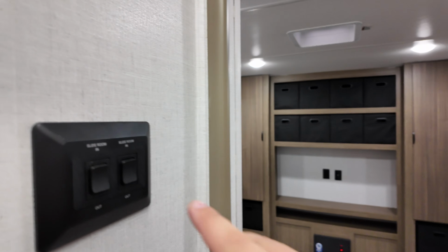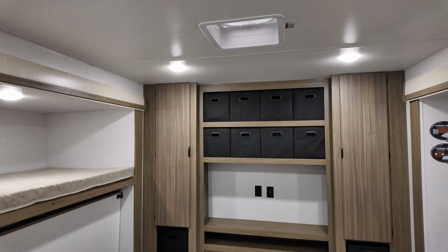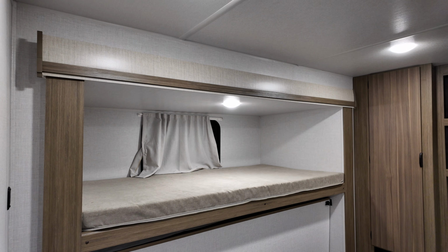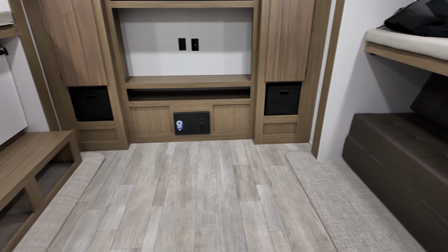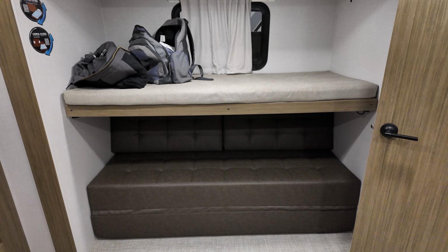And then a lot of outlets, but this is something that I love. One, you got control for the slides right here. We have 4 kids at home, okay? And we're constantly doing stuff. And I'd imagine, if we had a little bit more time to actually do camping because of all the wrestling and the baseball and the lifting classes for football, I mean, the room for the kids is freaking incredible. So what you're going to get is an investment in your sanity.